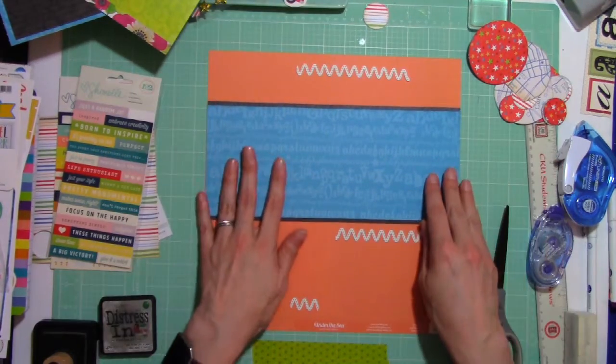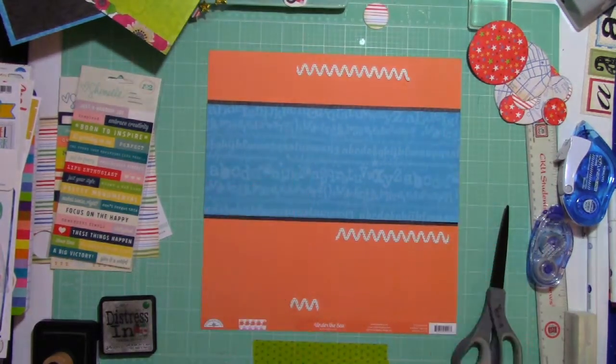So now I'm taking off the circles because I have not adhered them, still have not adhered them to that blue piece of paper.